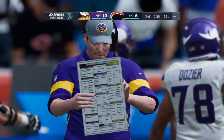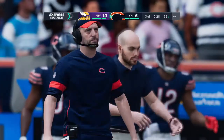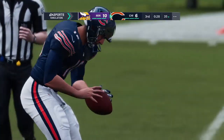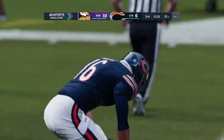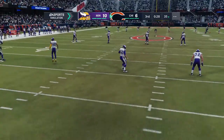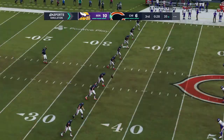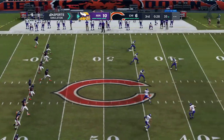They took it all the way to the 1, but in the end, for 3. Just doesn't sound right, does it? If you got all the way down to the 1-yard line, isn't that supposed to be a play in the end zone that culminates in a touchdown for your team? And per usual, it felt like the guys on the sideline wanted to go for it. Of course they did, but of course head coach, it defers back to him, and he made the decision, let's get 3 out of this, make sure we get some points. O'Donnell, the lead cut to just 4 as they kick it away and turn things over to their D.